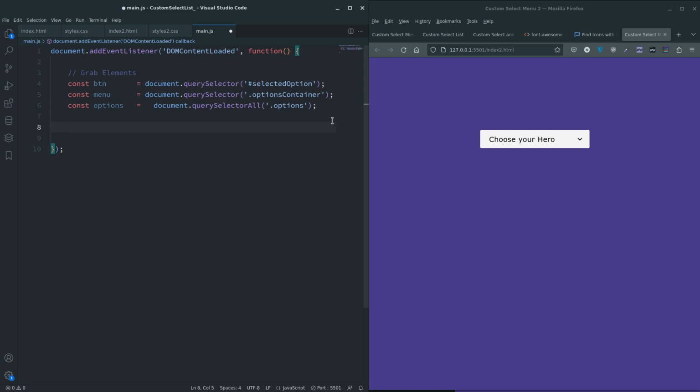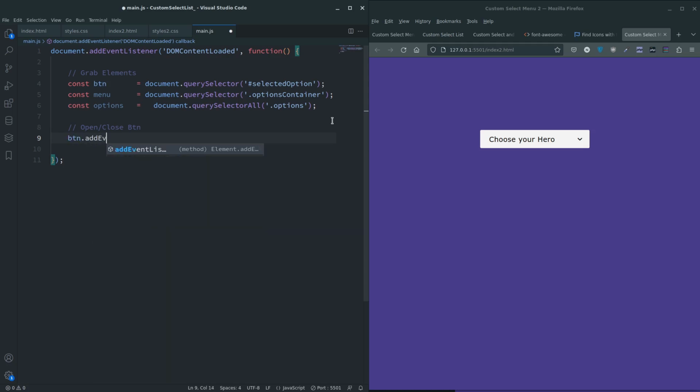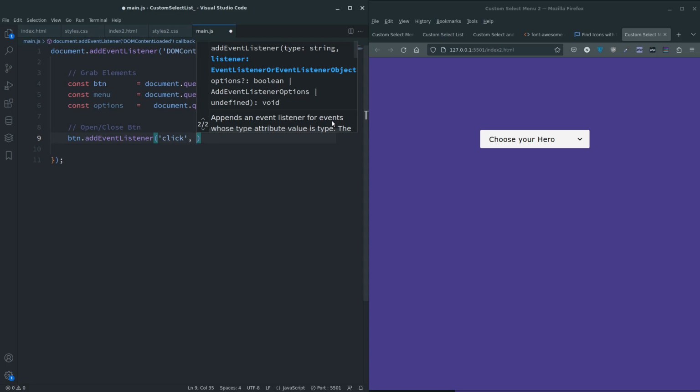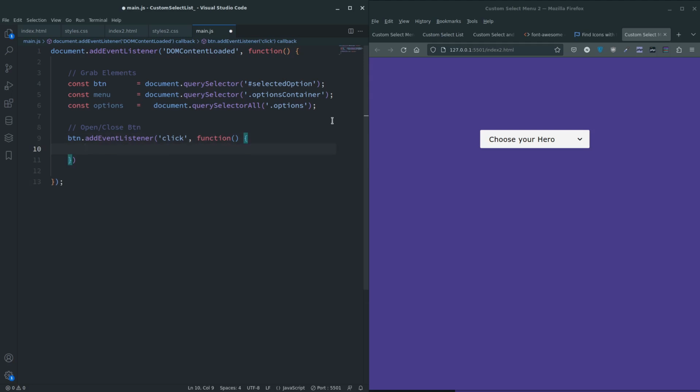Right, so the first thing we want to do is make the open close button work. So we grab that button, add an event listener on that, so you're listening for something to happen. What are you listening for? Well, I'm listening for a click, and then when there is a click, I'm going to run this function, which is going to do whatever I tell it to in here.